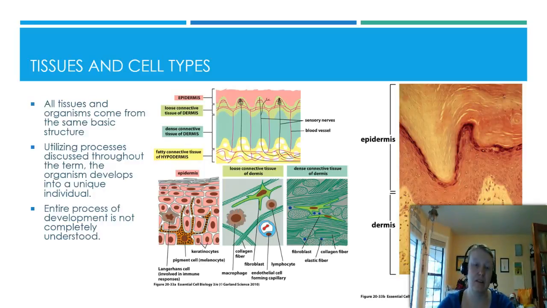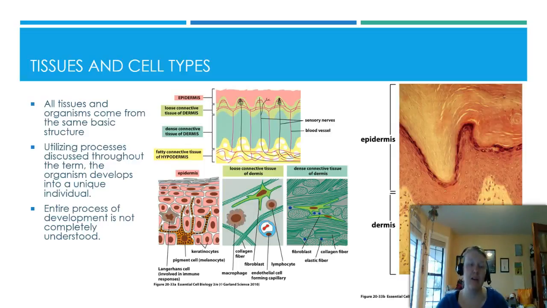For instance, you can see that we have a variety of connective tissues in the skin, as well as blood vessels and the epidermis, and this whole thing just comes together to make the tissue and give it the specialized functions that it needs to do the process it's been built for. And all of this and how the tissues are developed has come through the processes that we've talked about all semester. So everything we've talked about prior to this is what comes together to form these tissues and cell types and give it the unique function that it has.